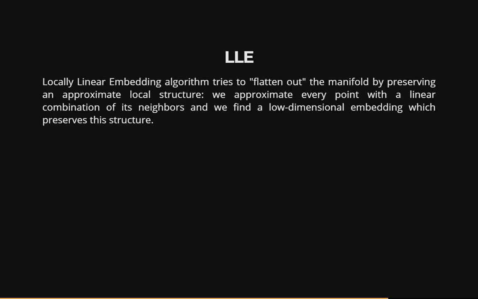Now, second algorithm, locally linear embedding. Locally linear embedding tries to approximate locally your manifold with flat pieces of R^n. How do you do that? Well, if you're in R^n and you have enough points, every point is a combination of the points nearby. On a manifold, this is not true. I mean, take a sphere.